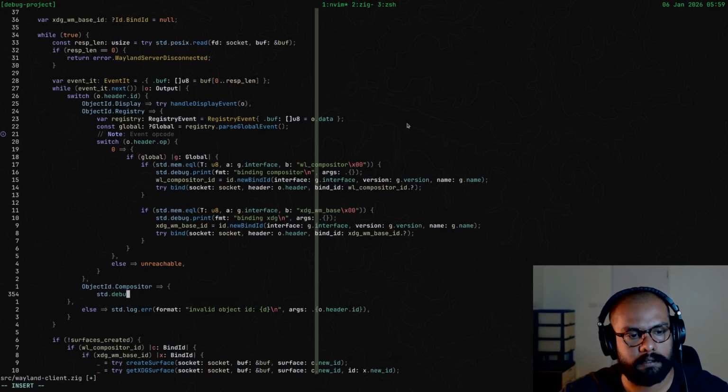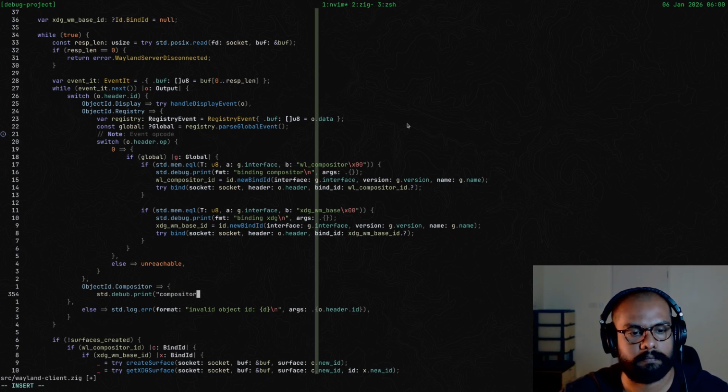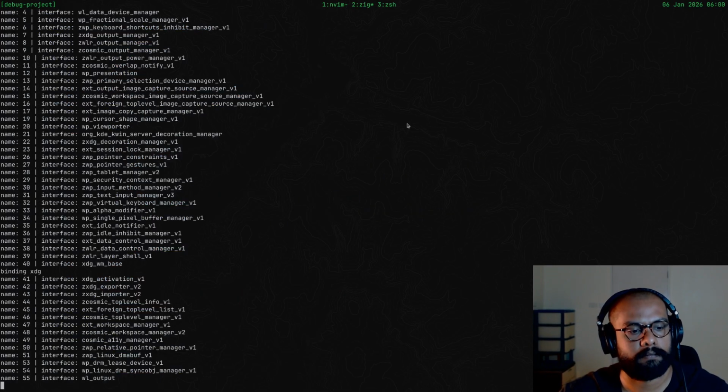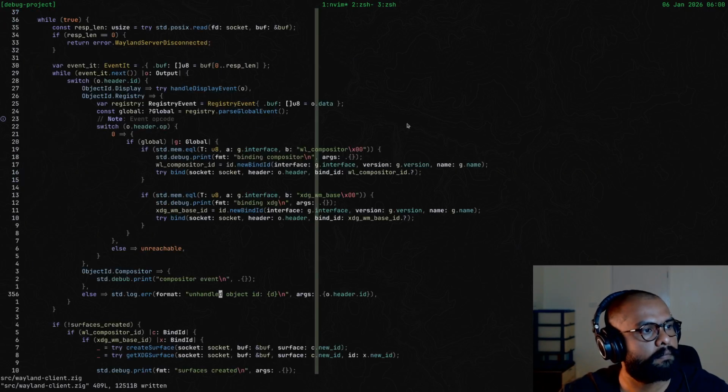Under debug, print. Oh. The compositor did not send an event, unfortunately.